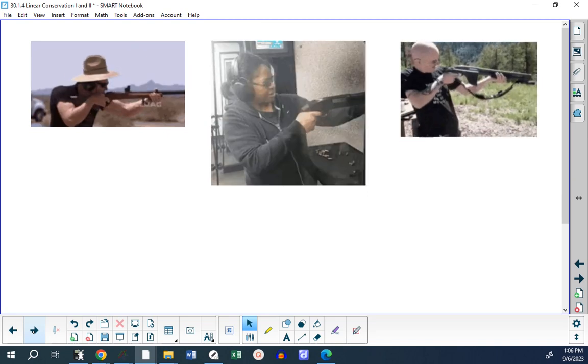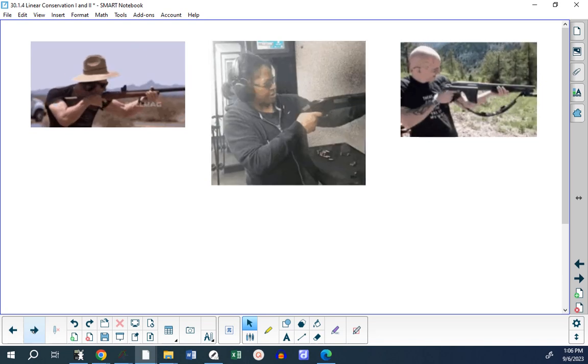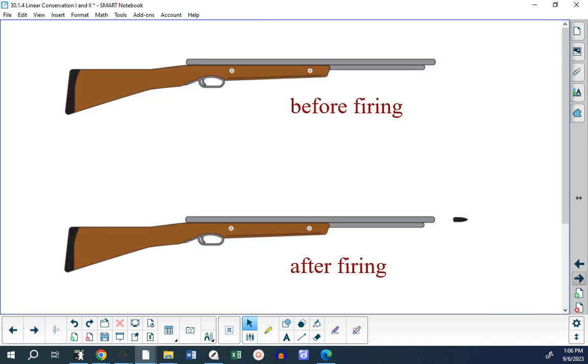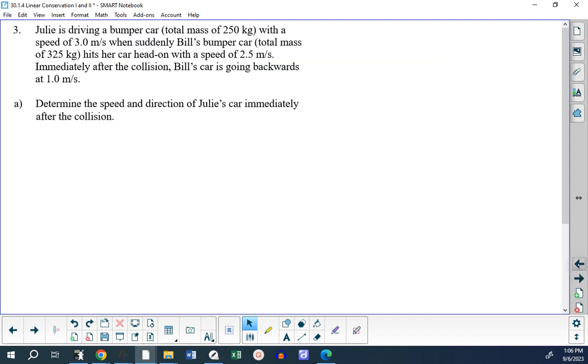There's going to be this kickback, and the reason there is going to be a kickback, everybody, is because the two objects push off of each other. The reason the bullet goes in one direction is because the rifle pushes it in that direction, and the reason the rifle goes backwards is the bullet pushes it back. There's a little chemical explosion that produces the two forces. This is considered a collision. It's not a collision where they're moving towards each other and hit, but it is a collision because the objects push off of each other. If it doesn't say, we consider it an isolated system.